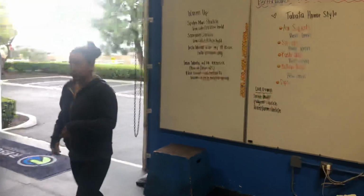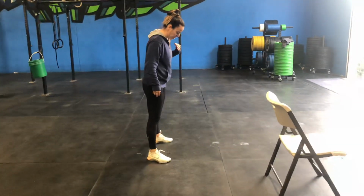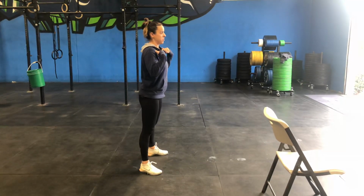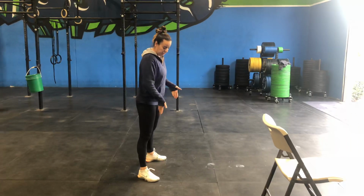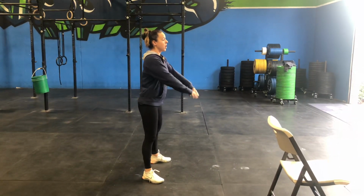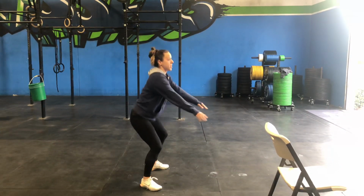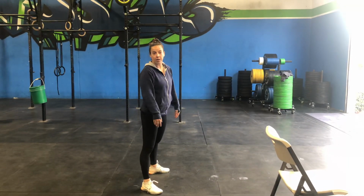So for the exercises, we have our air squats. Okay, so just wanna make sure, get our normal stance, okay? Heels right underneath the shoulders, toes slightly turned out. Depending on your levers, might be a little bit different, but that's what it is for me, trying to keep the chest nice and tall. You're gonna go down into your squat and stand, and the goal is to get as many reps as you can in that 20-second period, and then repeat that for 7 more intervals.